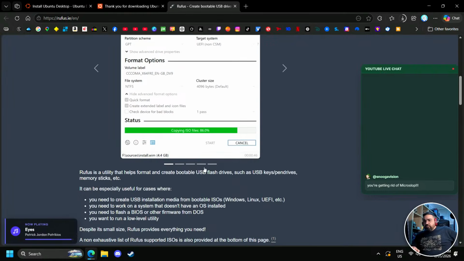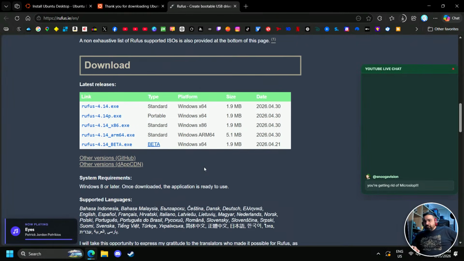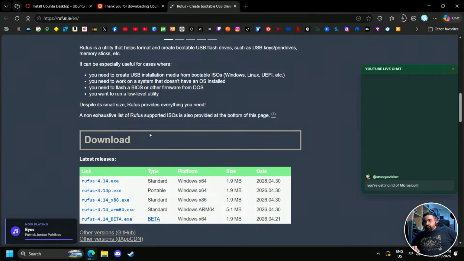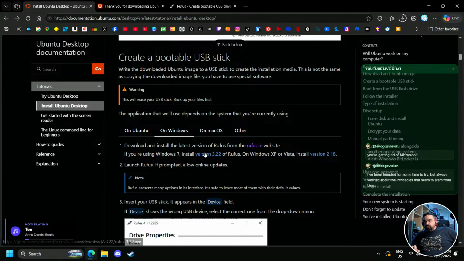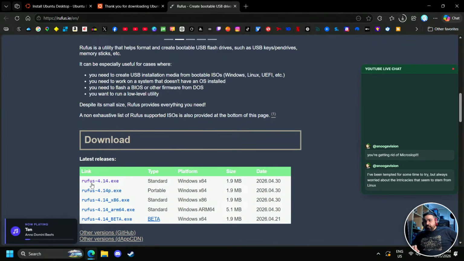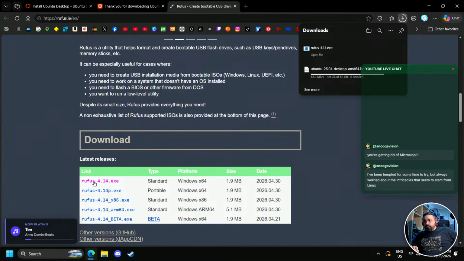Please don't be a virus. Which one do I want? Download, install just the latest version. Sure. Let's get this one. It's tiny.